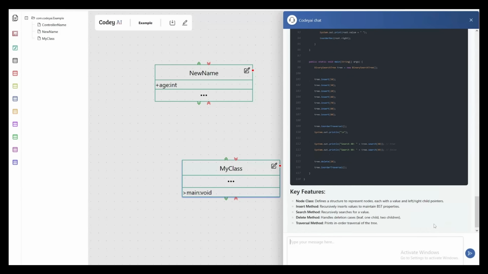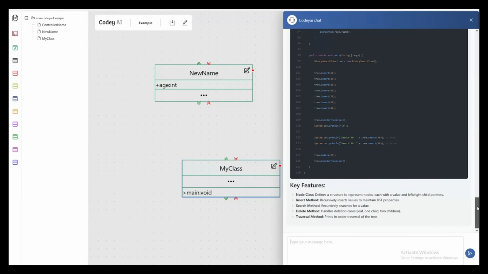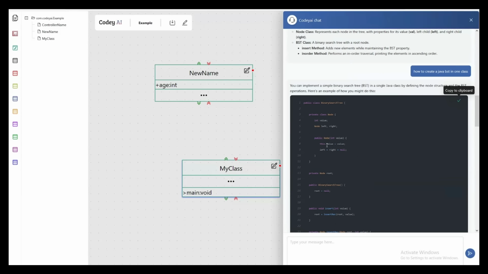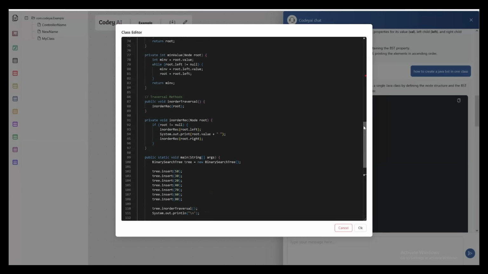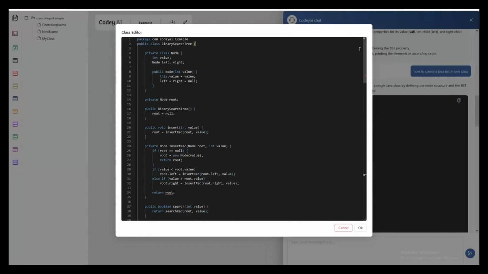So for example, here, this is the code that's provided. You can copy this, and then you can create here, come on the my class. Do not delete the package, because the package is where it will be added to the project, as the package suggests. So if we add this code here, you see we are adding all this code. You can go over this, delete it, add to it, or leave it as it is. So for example, int value, let's call it int age, and then we can change it like so.